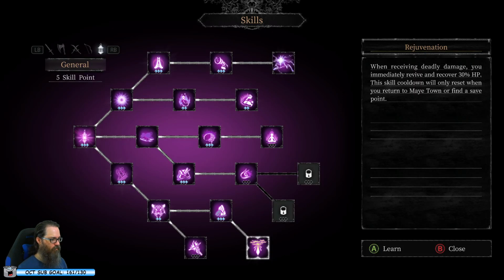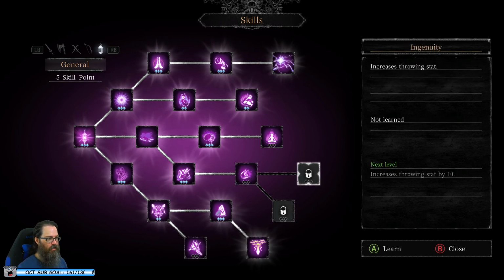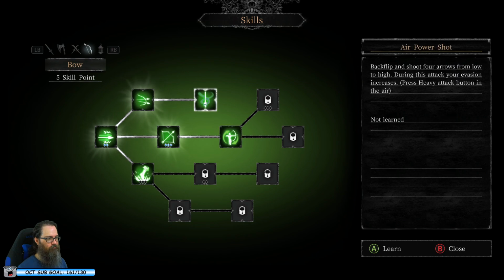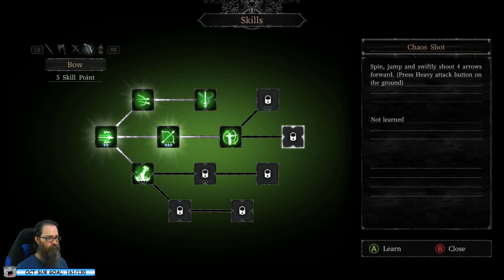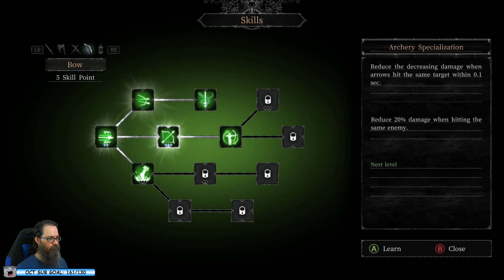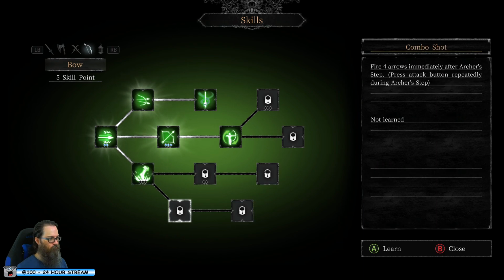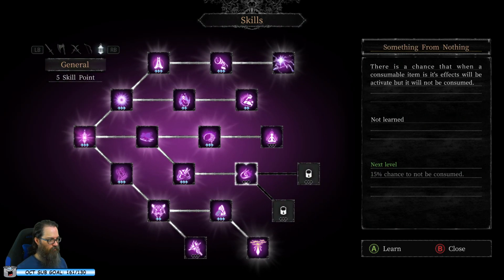Those are points I definitely want to spend. So now I've got 5 points that I might want to spend. So this is the chance to not be consumed. Not sure if that works in boss fights, but I don't have anything else that I really want to put in, or anything that seems great here. So I guess now I can take the quality of life points and be happy with them.